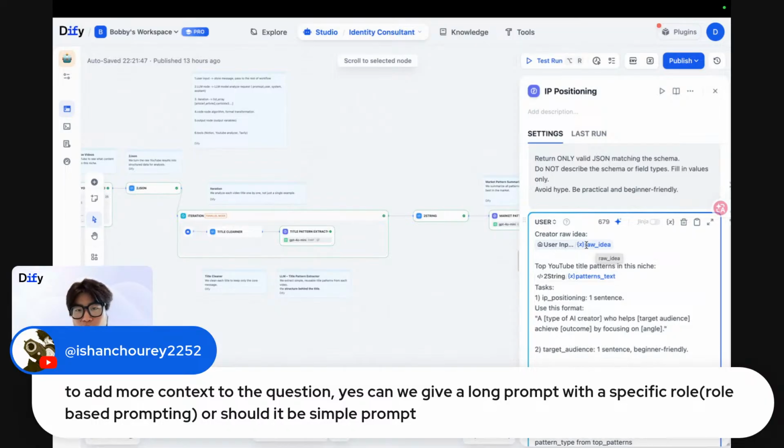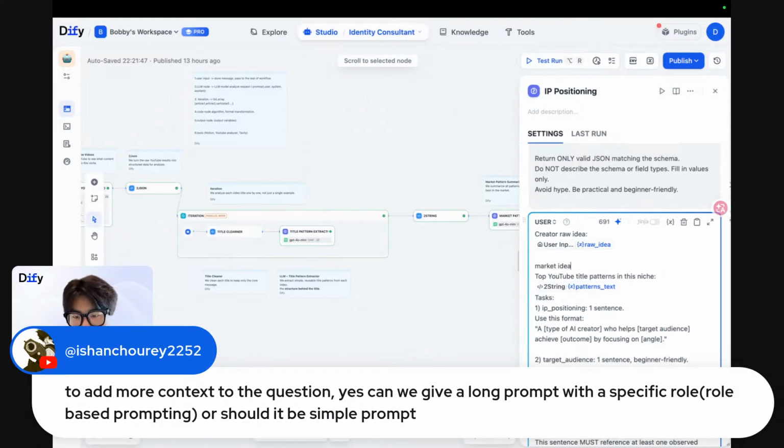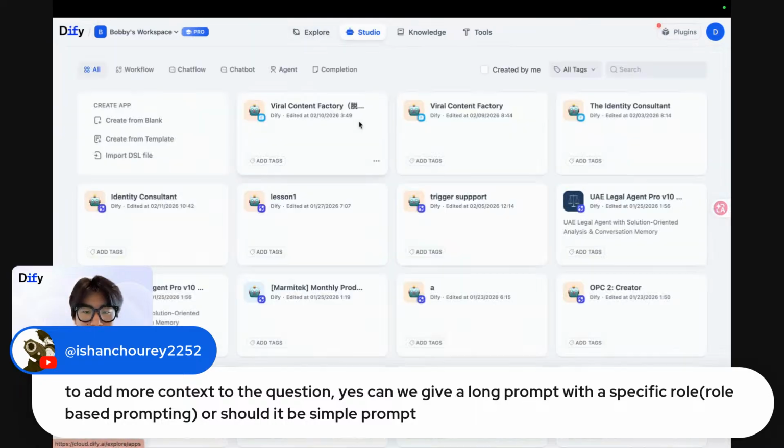The role idea is your long prompt, like a lot of paragraphs, and you put it here. But here you add a new variable, such as market idea, and put the variable here. So the market idea is what we have as a single prompt, and the role idea is what you have as a long prompt. Then we have these two together, and that makes sense to shape the final results if you have long prompts. Does that make sense?